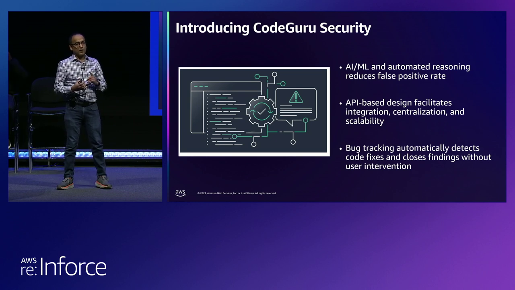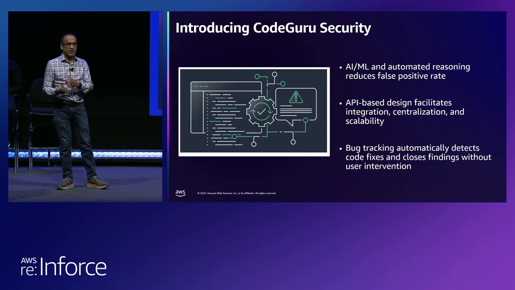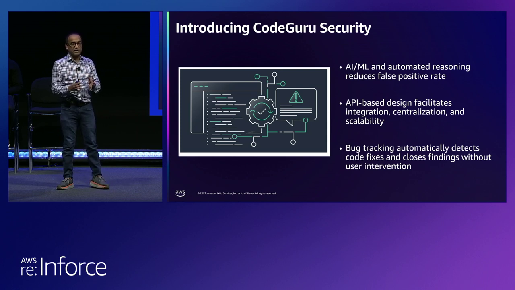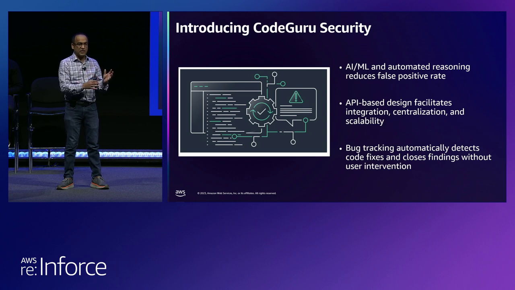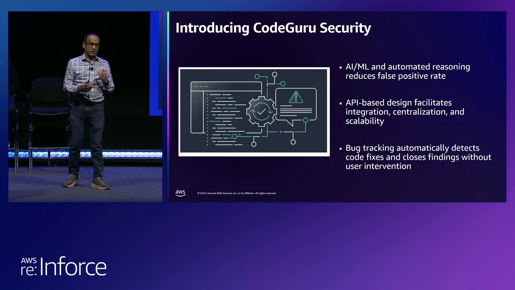So we made sure to do a couple of things. One is we took advantage of the vast amount of code being developed within AWS and Amazon, and the vast number of developers and security engineers that we have. So anytime we add new detections or new engines for detecting vulnerabilities in security aspects, we make sure that each one of them is well tested with a large number of developers and security engineers in Amazon. We get the feedback, we measure the acceptance rate and many other metrics to make sure that what we are going to push out in production actually meets our promise of low false positive rate.